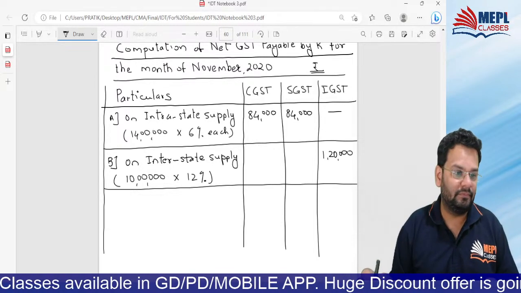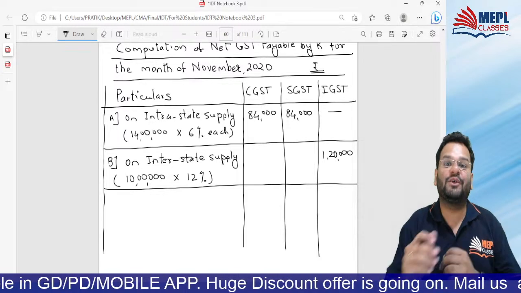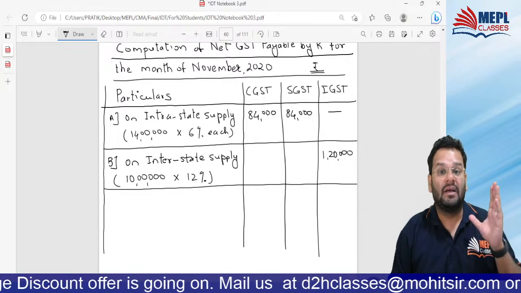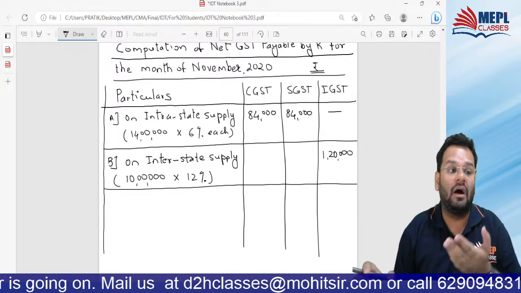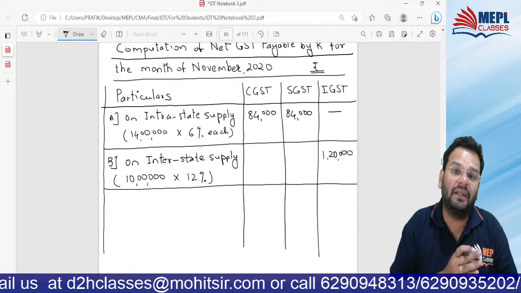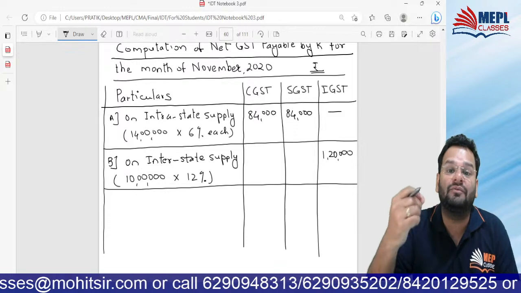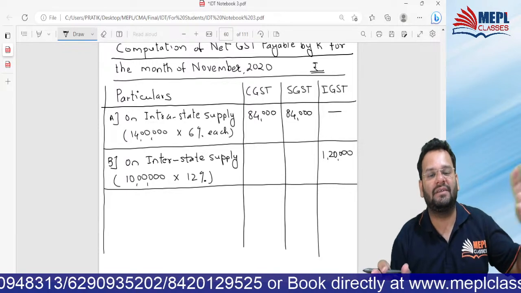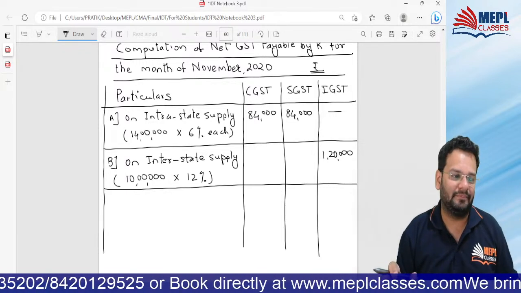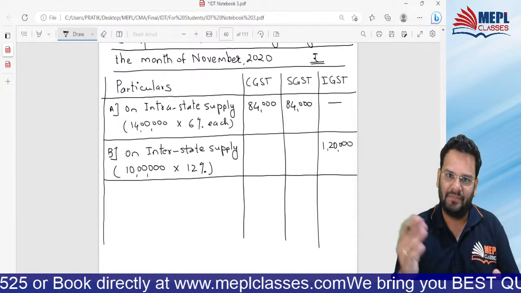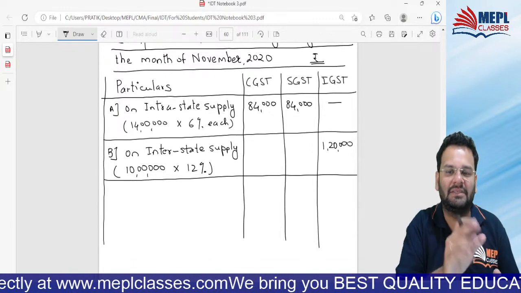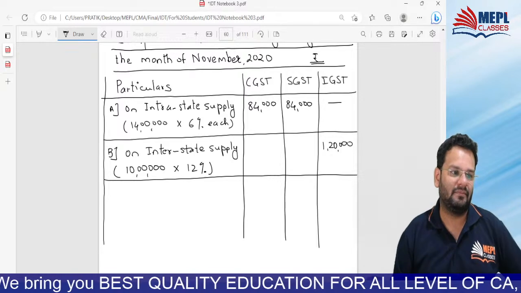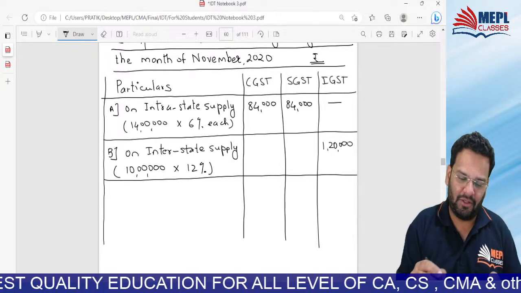Okay. So one of the students is asking, sir, then what about the limit which we discussed yesterday, 30th November? Guys, that limit is for availment of ITC. Once you avail the ITC, there is no time limit for utilization. Correct? The ITC which you have correctly availed in the e-credit ledger, you can use it anytime. Got it? So for depositing a check in the bank, there is a time limit. But for using that money, there is no time limit. I hope you have got the point.